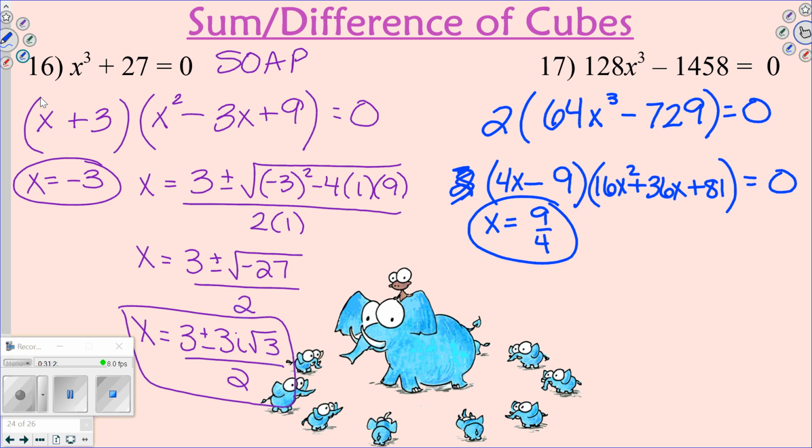Say that again? There's no square. Don't take the square root just because you want to. You can't. People are like, oh, 9 over 4, it's 3 over 2. It simplifies. No, it doesn't. If this was an x squared, then yes, it would be plus or minus 3 over 2. But there's no square.